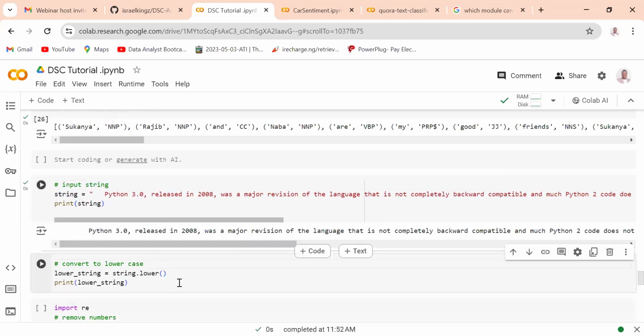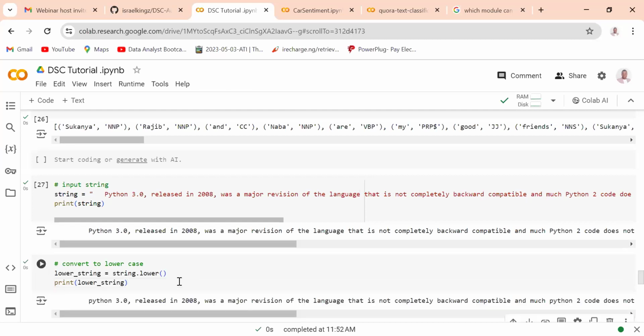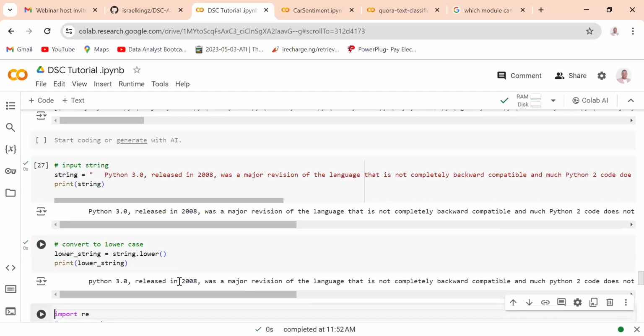The first thing is, whenever you're working with textual data, you want to try to convert every string into lowercase, because Python can be very case sensitive, and having a capital P and a lowercase p will not mean the same thing. So one of the key things you really want to try out is to ensure that all of your strings are in lowercase. That's the first thing you might try out whenever you are doing your pre-processing.